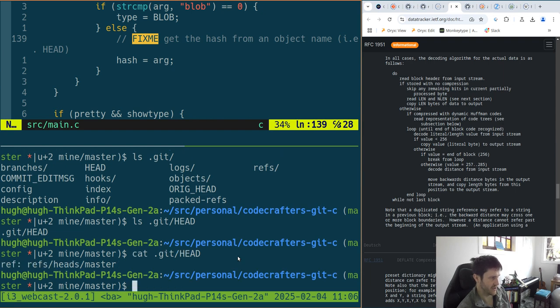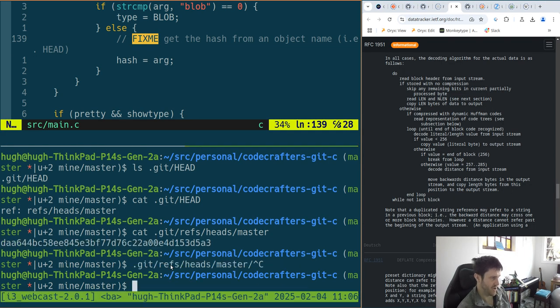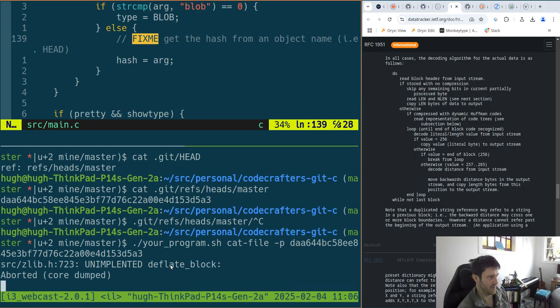So .git/HEAD, and that says the ref is refs/heads/master, and then we go refs/heads/master. So we'd have to read these two files to get this thing, and even now my program won't be able to do anything with this.